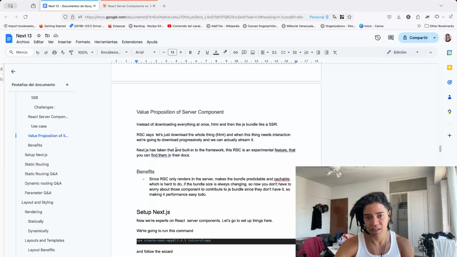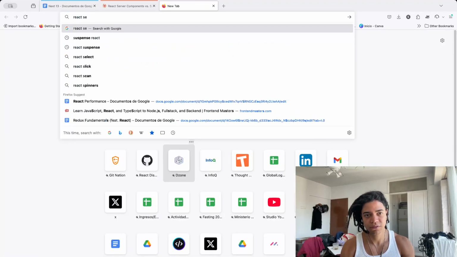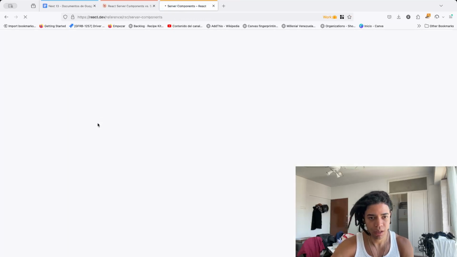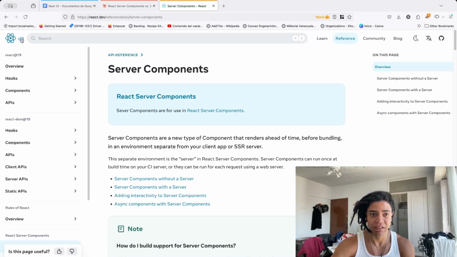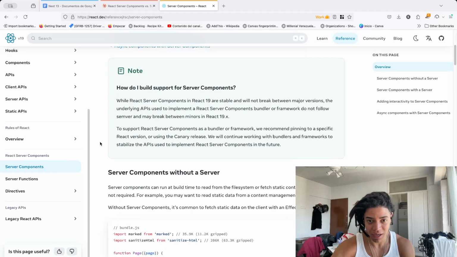Next.js has taken that and built it into the framework. This RSC, React Server Component, is an experimental feature that you can find in their docs. So for example, Server Component in React 18, because this has now become stable, right?